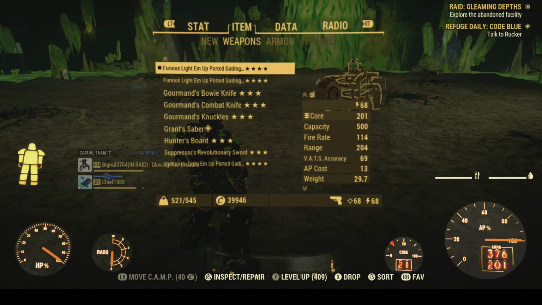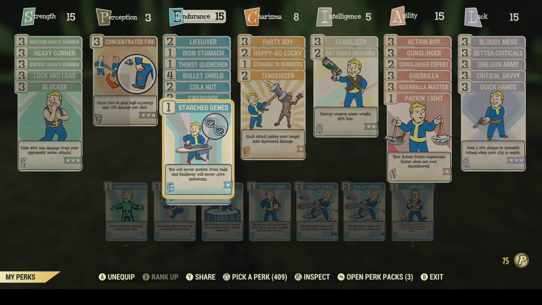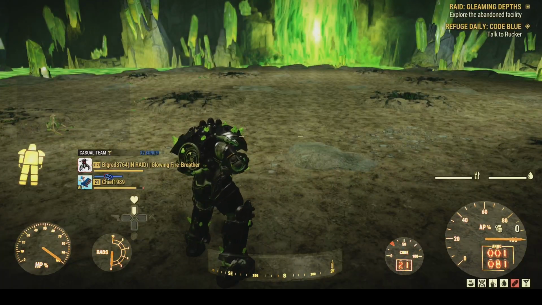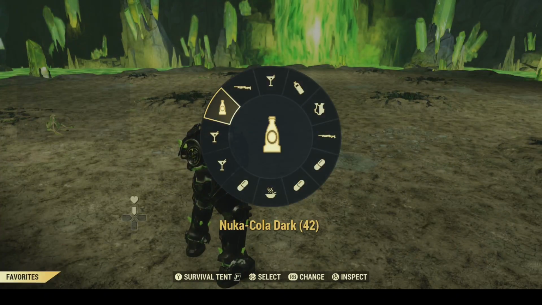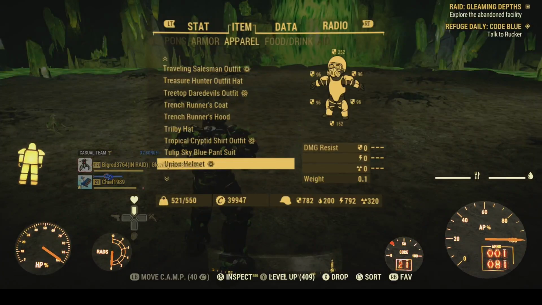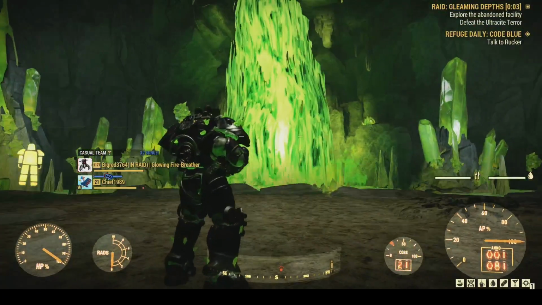Yeah, everything else is still the same. I didn't put lead belly on, so I took radical off. I had that on there earlier. Put lead belly on, so we won't take any coffee rads. Still got all our onslaught perks. Get our danger on. Still got all the same buffs. Color dark, hard lemonade, overdrive. Make sure our coffee's ready, because I think I've been saving up on coffee for these runs.